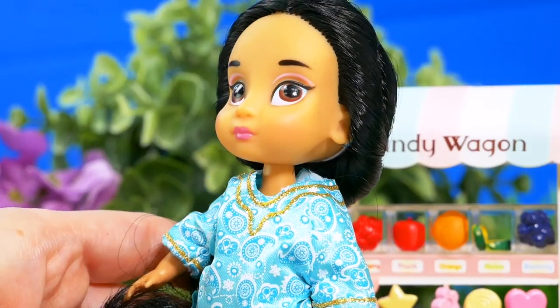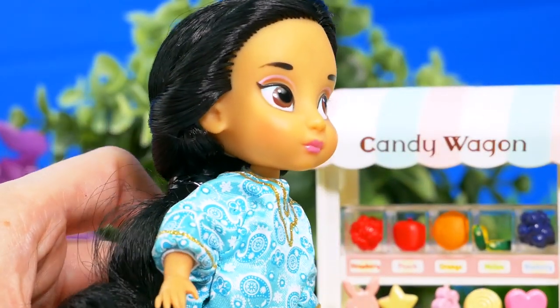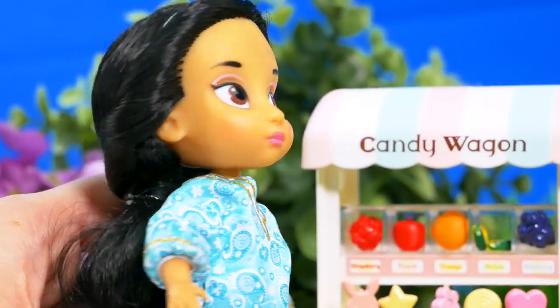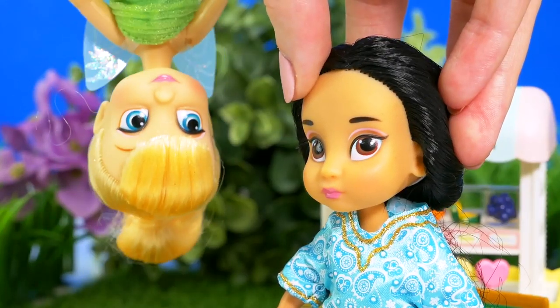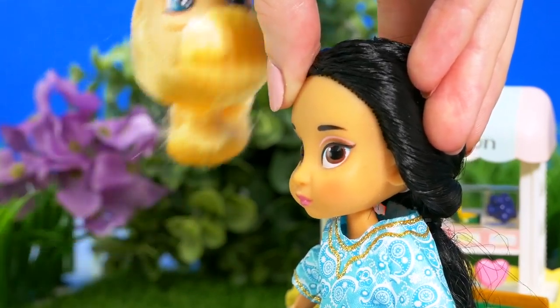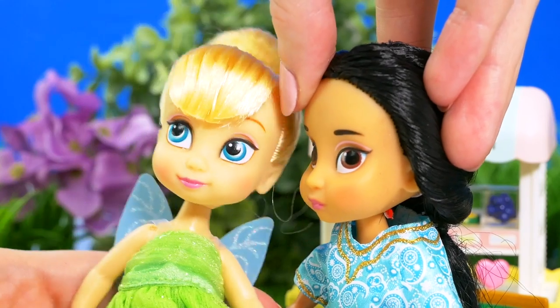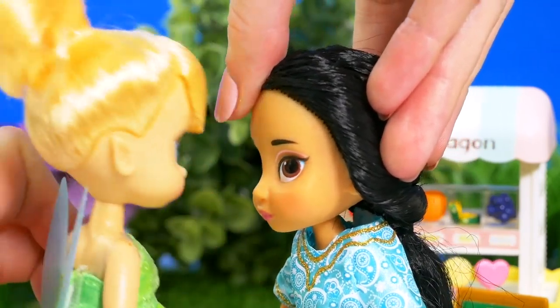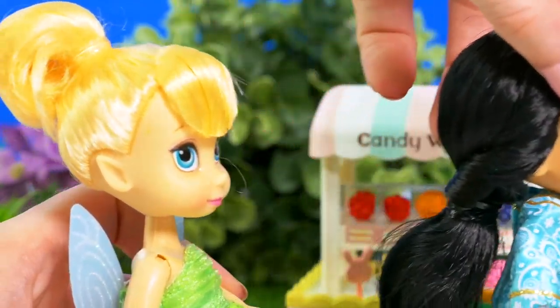All right, everyone, come on out to the candy wagon. We've got your fruits over here. We've got your candy on sticks. And we've got candy surprises. Did someone say candy surprises? Oh, hi, Tink. Oh, hi there, Jasmine. Ooh. Ooh, still getting used to some of these wings sometimes. All right, now I'd love to see what you have here. Oh, of course, right this way.